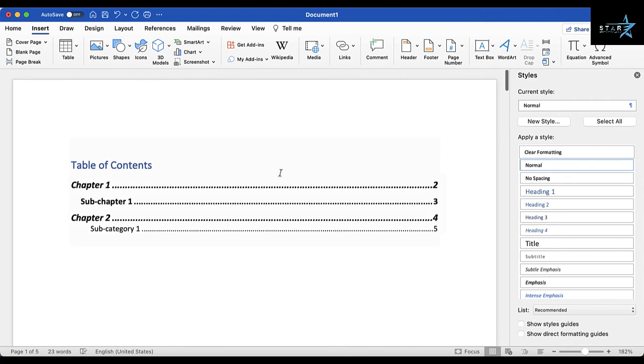And there you go. Since I created chapter 2 before subcategory 1, subcategory automatically became part of chapter 2. If I would have created a page break after subcategory 1, then chapter 2 would have appeared below subcategory 1. So what it tells you is that you can insert a heading between categories as well, or you can insert new headings outside the categories as well, and you can create as many levels as you want. As you can see from the right hand side, I have heading 1, 2, 3, 4, and if I want to increase this number of headings, I can actually do that as well.